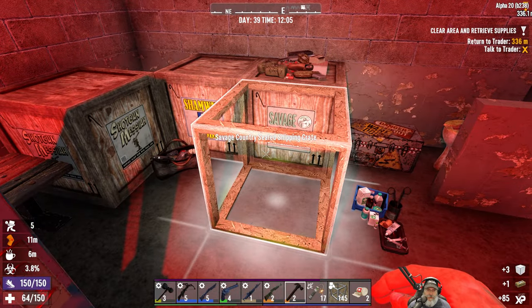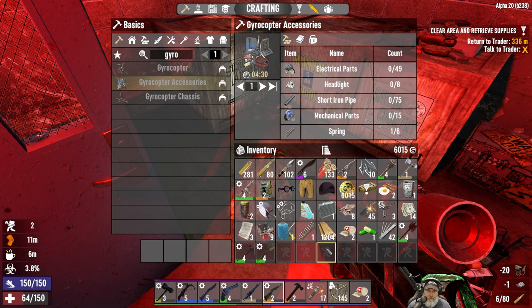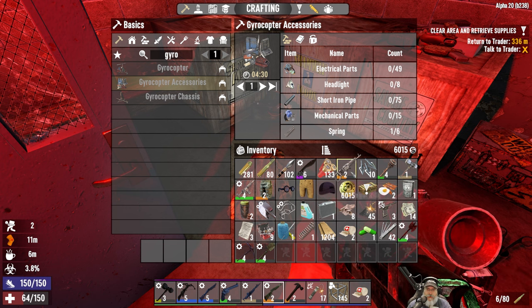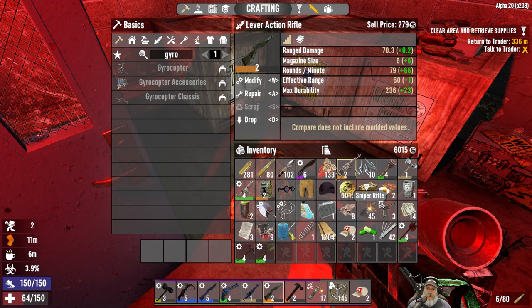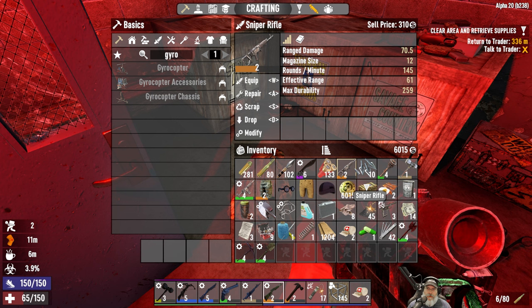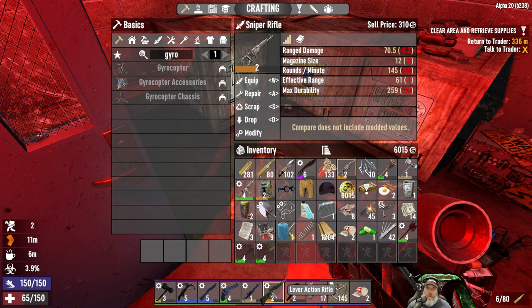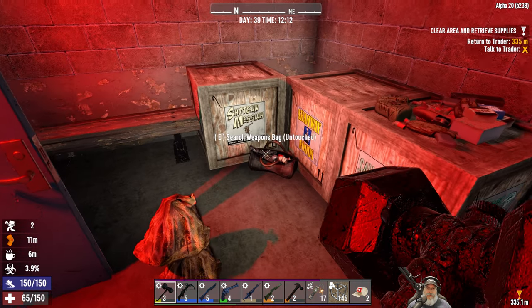Alright, return to trader. Excellent. Okay, let's get rid of that and get rid of that. I'll bet this sniper rifle... Where did it go? Oh. That does 70.5 damage. 76.2, but that's modded. That has a magazine size of 12. Yeah, it's pretty much superior to the lever action in just about every way. So we're going to be switching to that too.